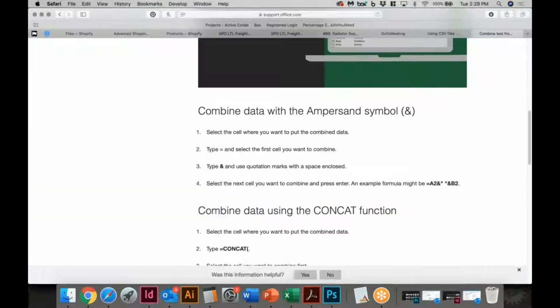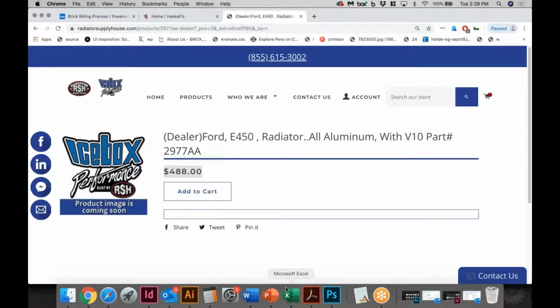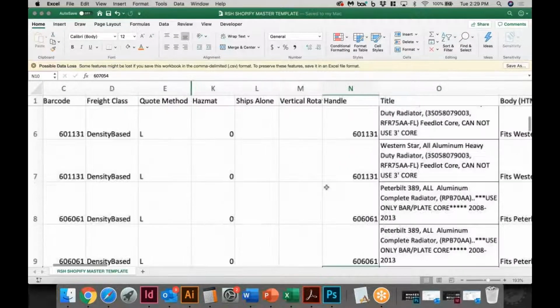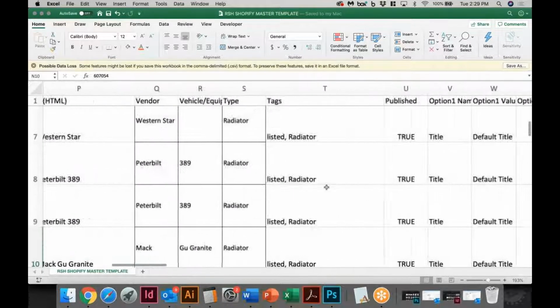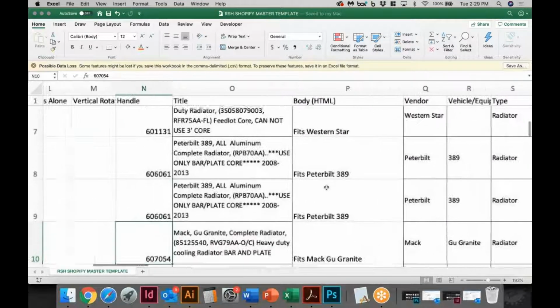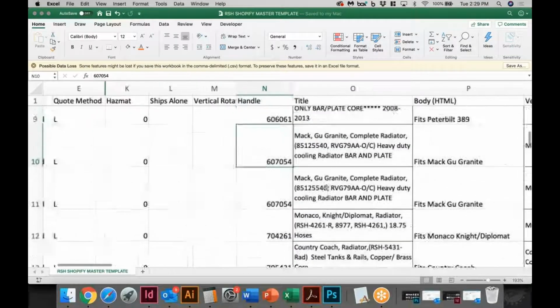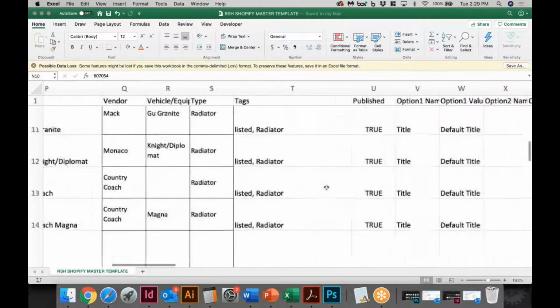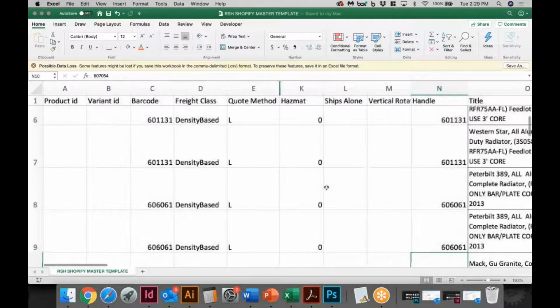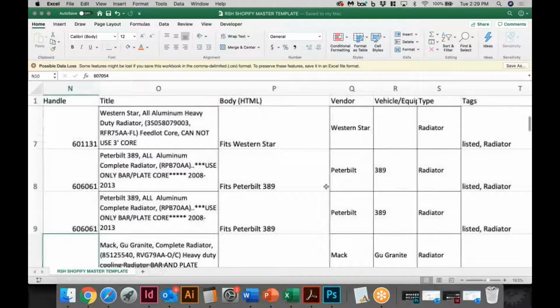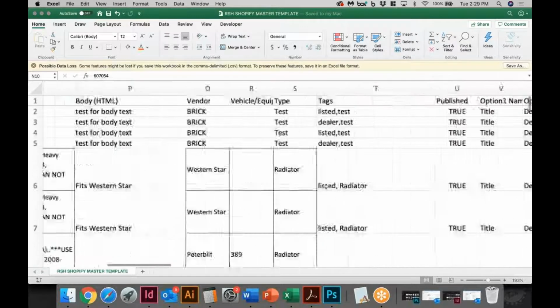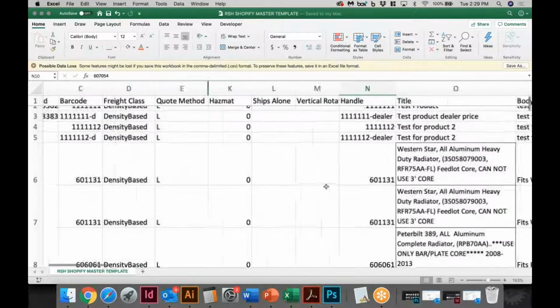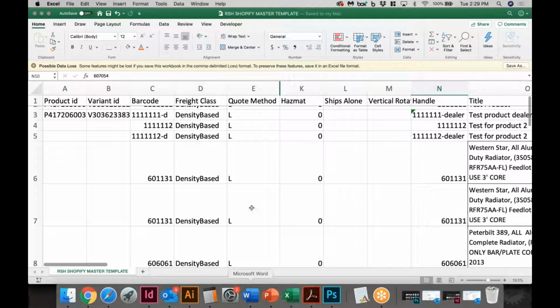Right, that totally makes sense. I'm just curious, if we were to ever actually have QuickBooks Online and Shopify talking to each other, if I have three of those on the shelf, I can't have three for dealer and three for... does that make sense? Yep, and that's why you will keep the SKU and the barcode the same, because that's how QuickBooks and Shopify talk to each other.